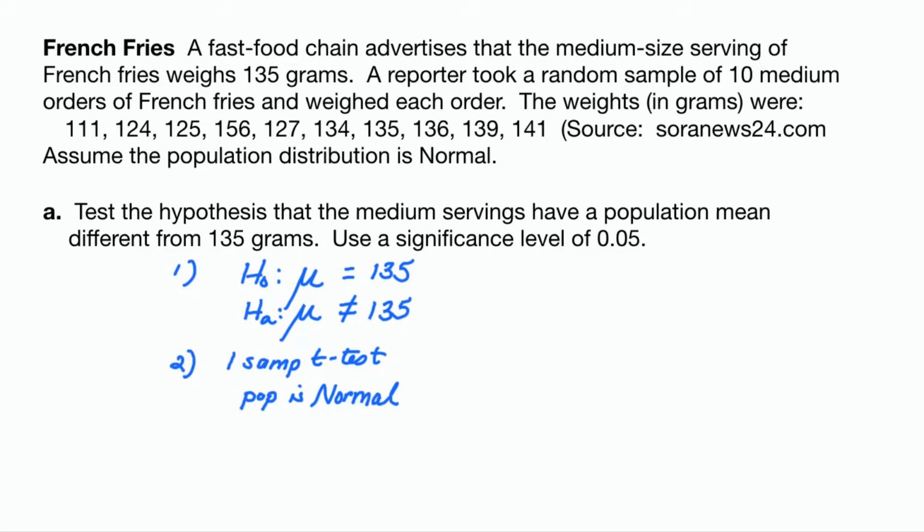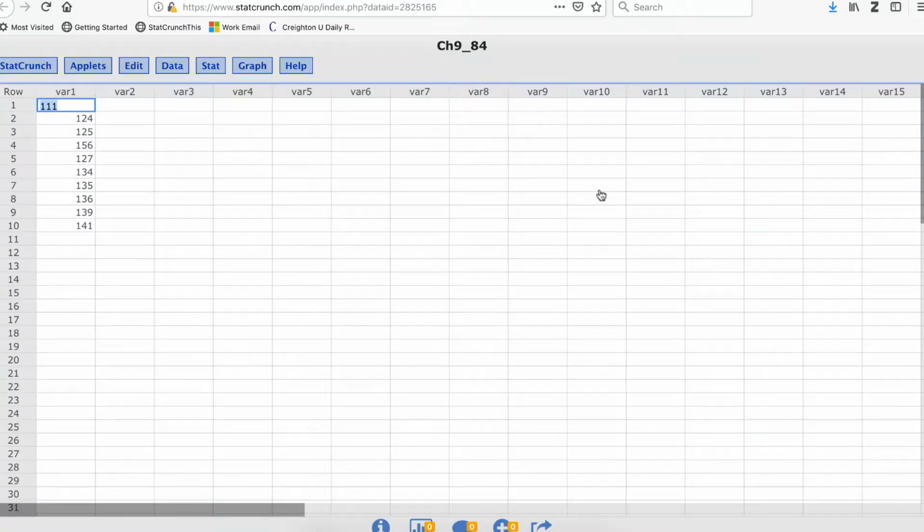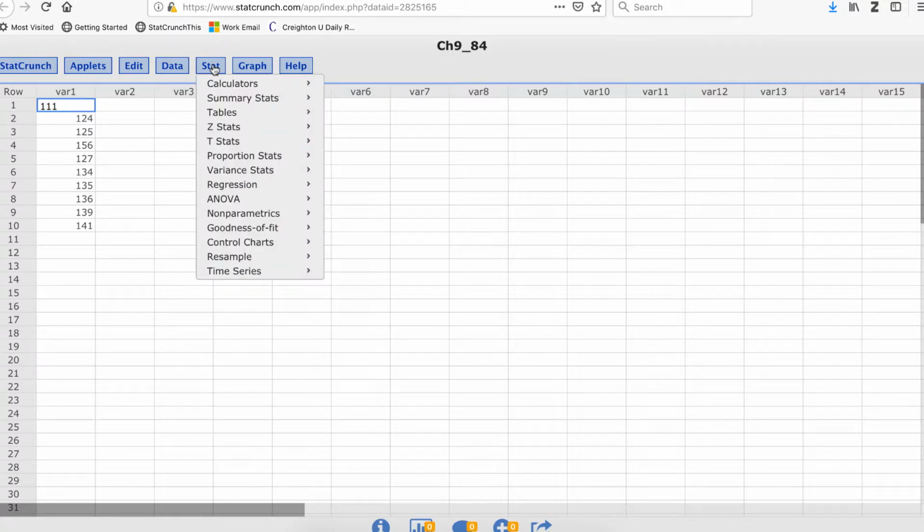And normally we find the test statistic and p-value using technology. So I'll demonstrate how to do this using StatCrunch. The data for the weights of the French fries have been entered into our first column. To do our hypothesis test, we'll come here to Stat, T-stats, because we're doing a t-test, and we have one sample with data.